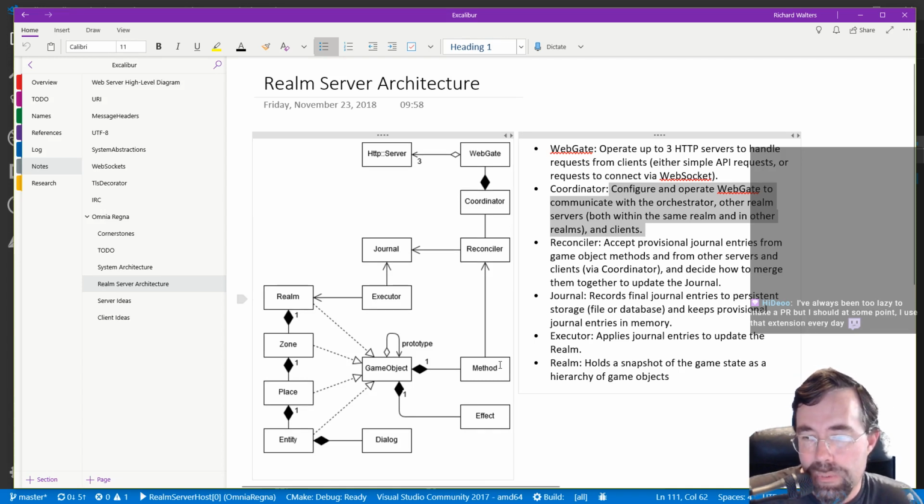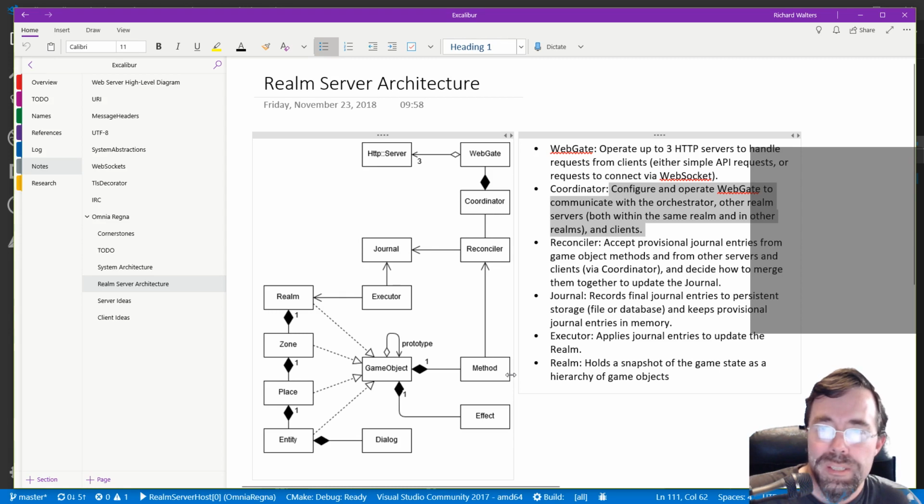So yeah, to answer the question with a long-winded answer, we won't see Lua until I get to this part. So judging by how fast I'm going, probably not for a couple months. We'll say conservatively a couple months. But when we do, I'll have a method to inject Lua methods and attach them directly to game objects in the game state.